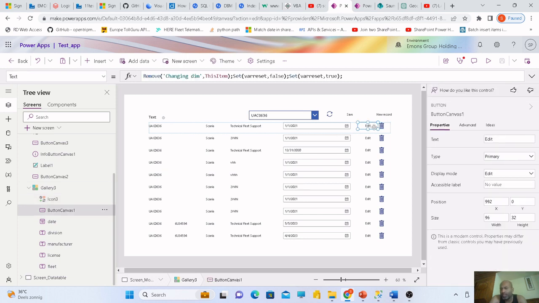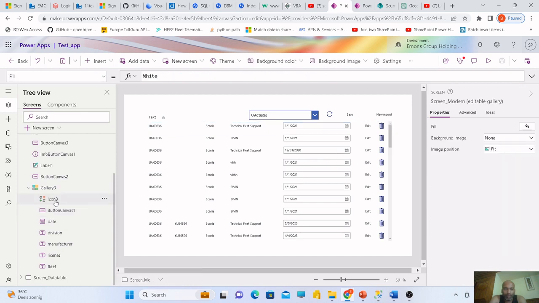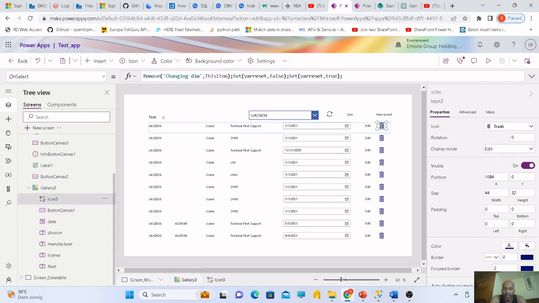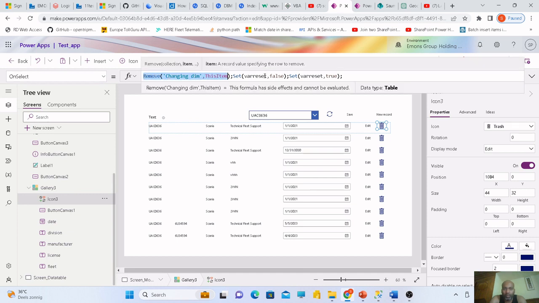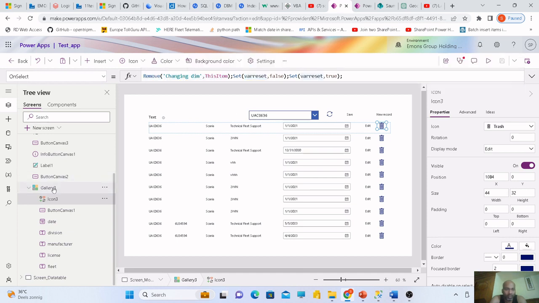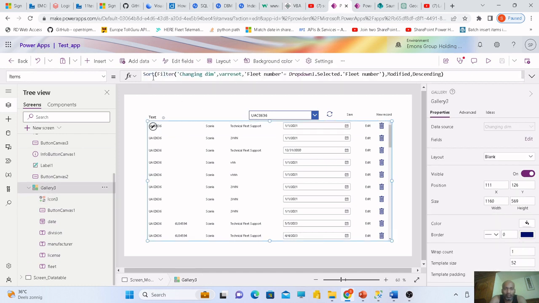Then I have created this button, but this button is not needed here. I will not go into the details, but I will come to them later. For example, I have created an icon here, that is the delete icon, and this delete icon is created based on this command, that is Remove ThisItem, using a varset. Varset is a function which I have created in the gallery.